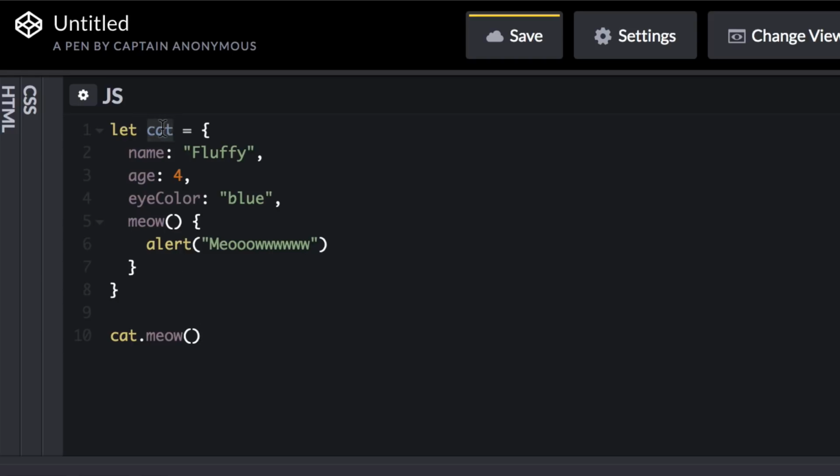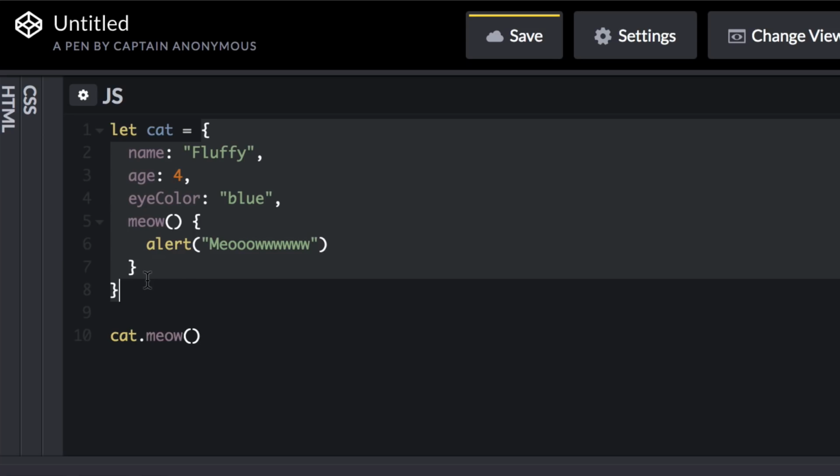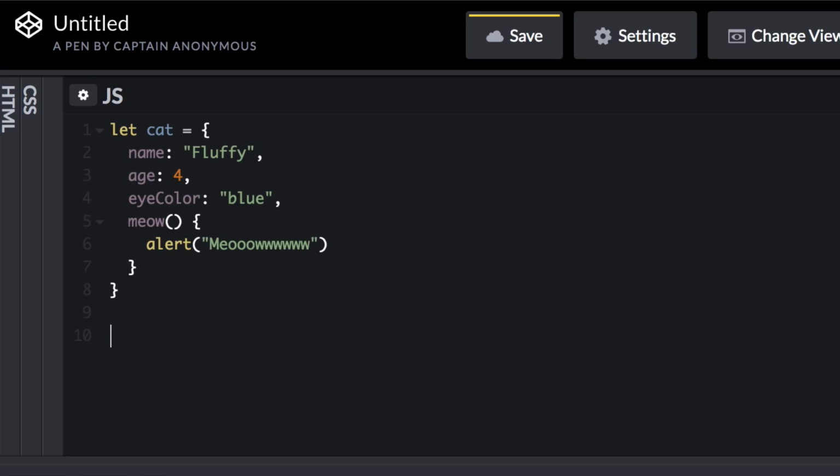You can create this one single entity that contains all of the data and all of the abilities or functions or methods that that object needs, right? It's organized, it's self-contained. Everything that has to do with the cat lives within these overall curly brackets. And then whenever you want to use it or access it, you just type out the name of the object and look inside it with a dot or a period.